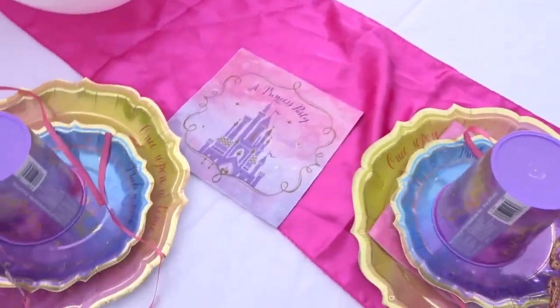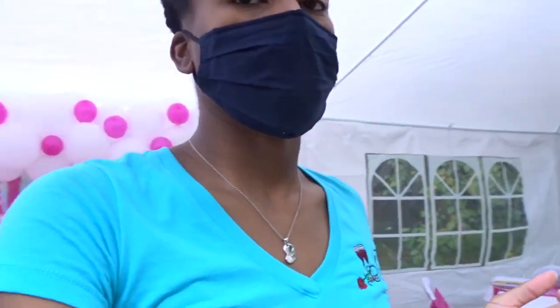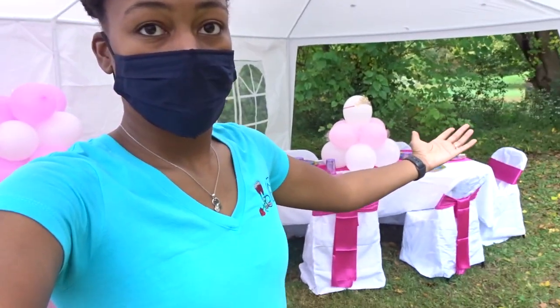But yeah, got this going on. It's real cute, real cute. It's supposed to rain in like 2 hours, so hopefully the party is over and we can clean up before all that. And yeah, the people are late, so it's great. Doing good. All right.